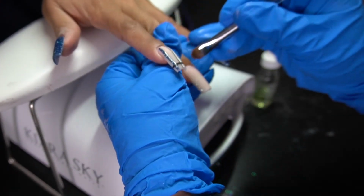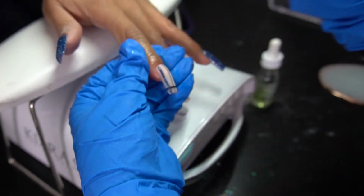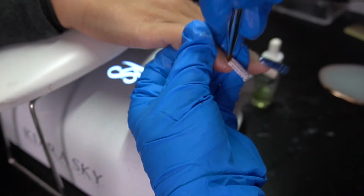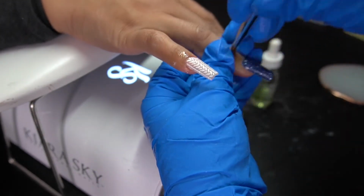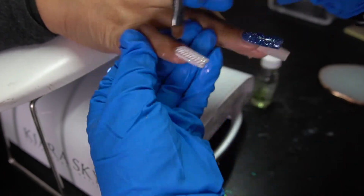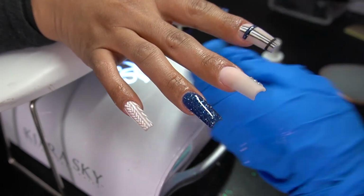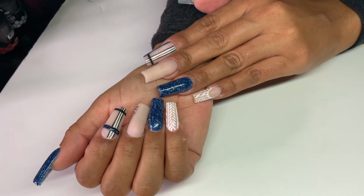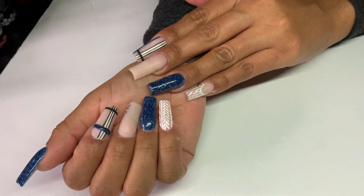Now I'm going to go ahead and get this cuticle oil, and I believe this is from Pro Care. If I am able to find it, I'll link it down below. I get a little brush and I put it into the cuticles, so then when I do my pictures, their cuticles look nice and moisturized. I like to blend it up as well so it's not puddled up in their cuticle. I like to apply it with a brush because if they do have any matte nails, it doesn't get on there. But you guys could see how beautiful these nails came out.